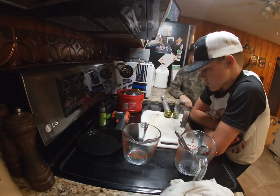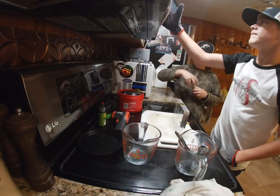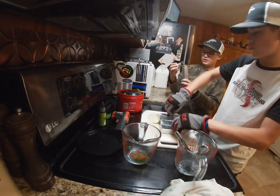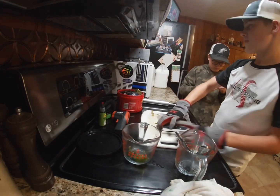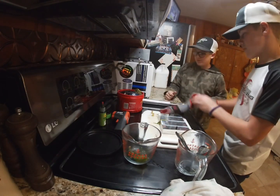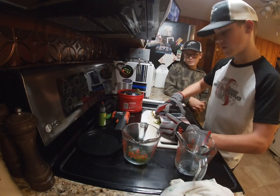Who's opening up? What's that? Oh, this is opening up. Took the whole injector. This is the biggest. It's about the same size as the jerk bait mold we have. But a whole lot, I think that's a whole lot of water. I know it's hot. We've had it on for the whole time while we were eating dinner. Alright, let's see.